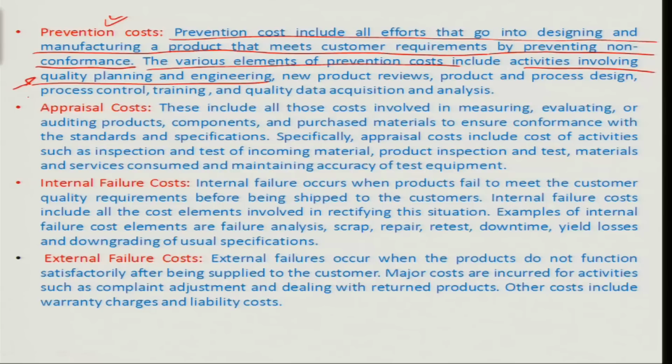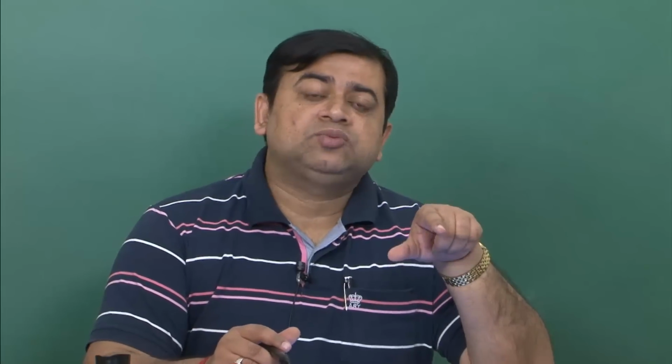In all organizations there is a quality systems department or a quality engineering department which actually does process audits, which does product audits, all those different things to ensure at every level that there is no non-conformance. So this has to be part of the design of the organization. You have to put these components which are additional costs which you are trying to impose, which will rather prevent the non-conformance to standards or specifications.